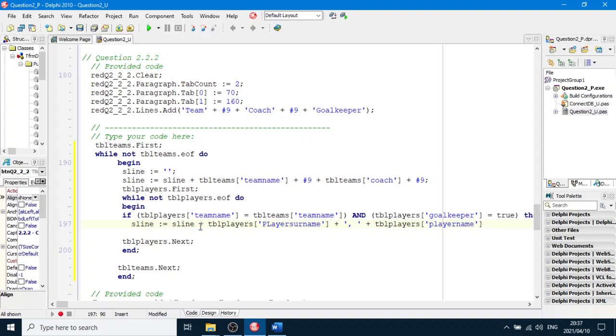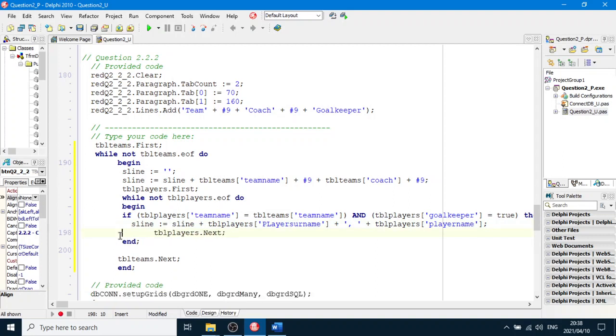And there we have it. Luckily I put my TBL players.next there, so I don't have to worry about where it is. If you want to see the code, see how important it is to indent. So .next is happening there.